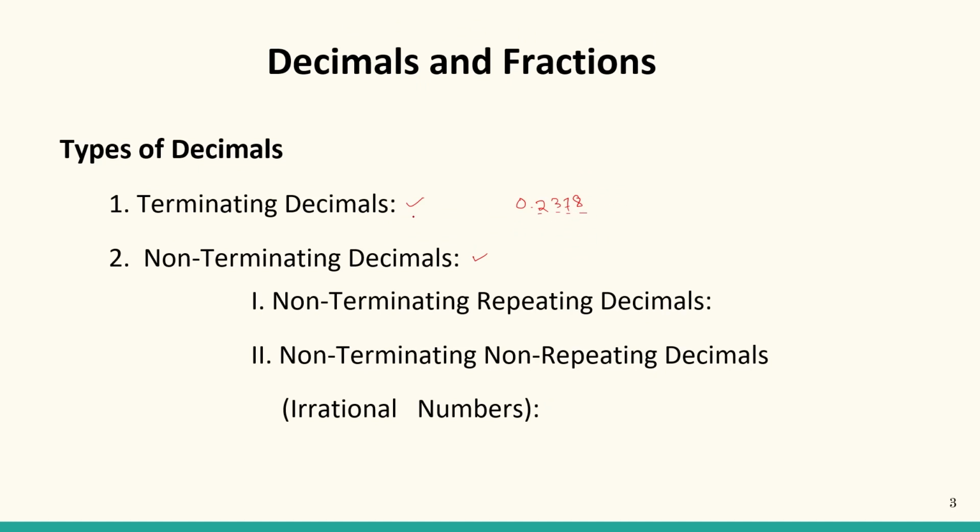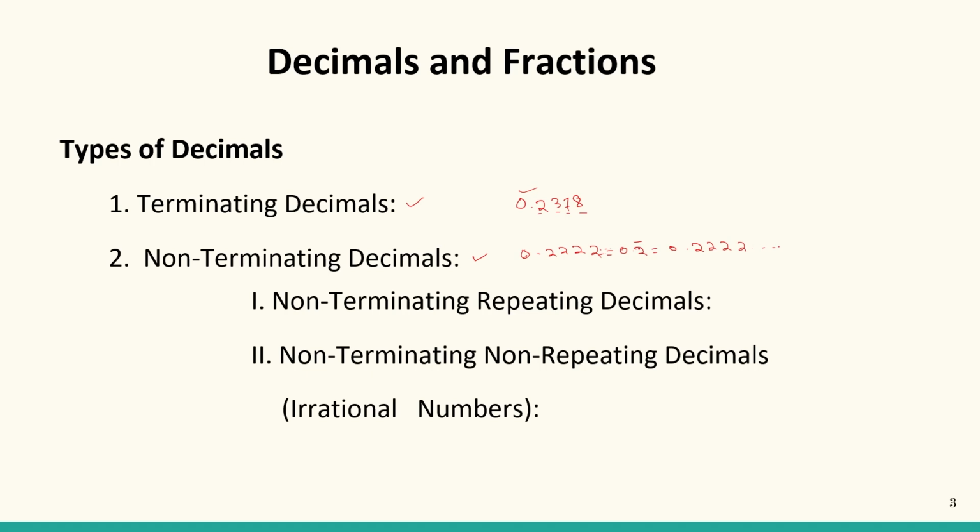So these kinds of decimals are terminating decimals. For non-terminating decimals, we got examples like 0.2222, which equals 0.2 bar. These are non-terminating decimals, because here the 2 is not stopping. It goes 0.2222 and so on, there is no stoppage for 2, and we denoted it by 0.2 bar.